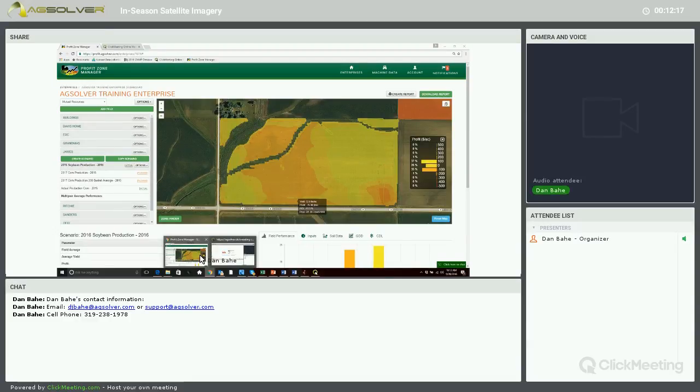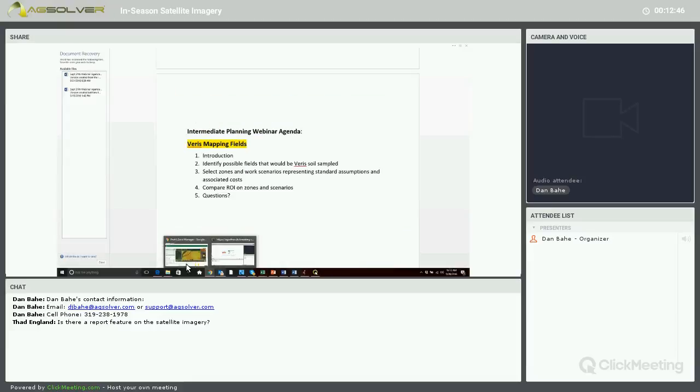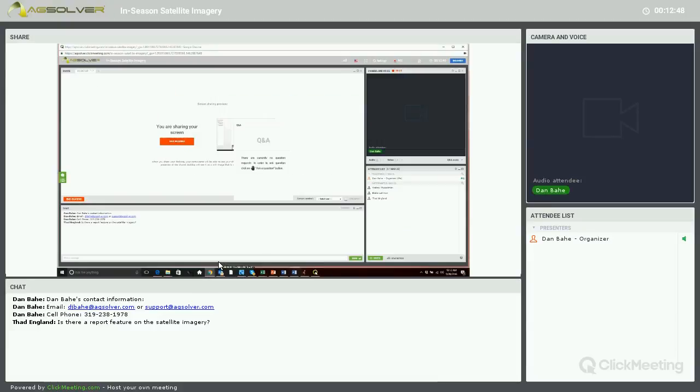So we're going to be looking at how we can amortize that cost out over 2 years, and then how we can see that pays and when we create either variable rate lime scripts, fertilizer scripts, or planting scripts compared to a 6-acre grid of this field. And so last year we did take 6-acre grids on this field, and we want to see how that compares to the Veris mapping. So that's the webinar at 11 o'clock.